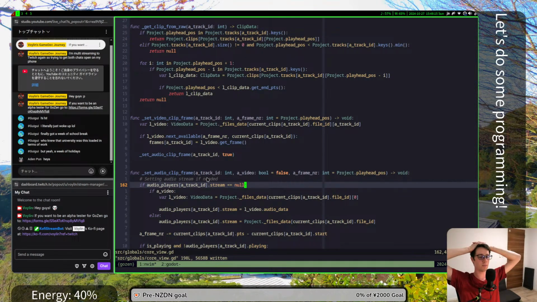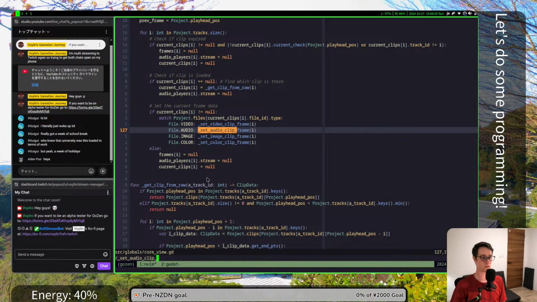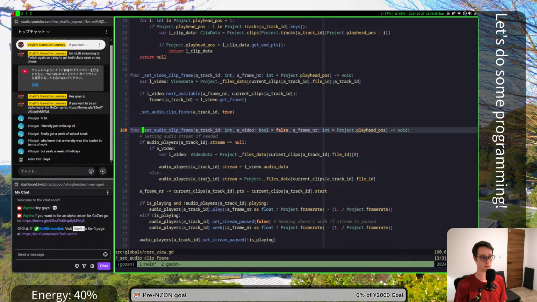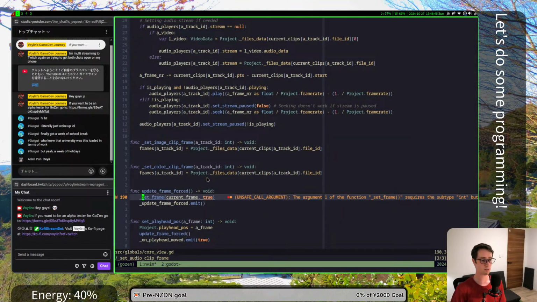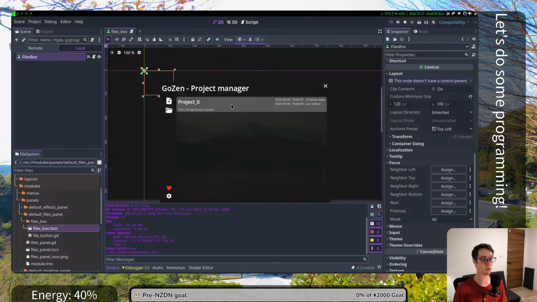We pass in the playhead position. Do we need to? Well, let's leave that for now. Can't hurt. I think that's everything. So normally when I start now, it should work.